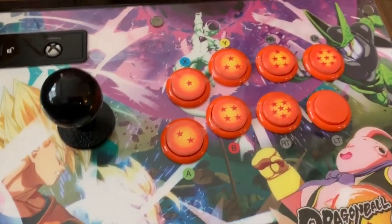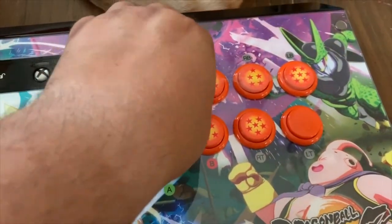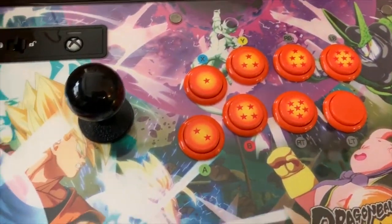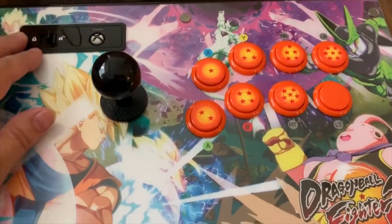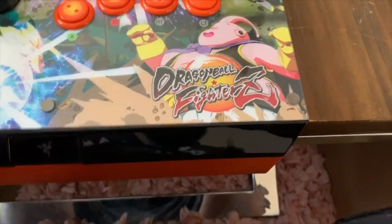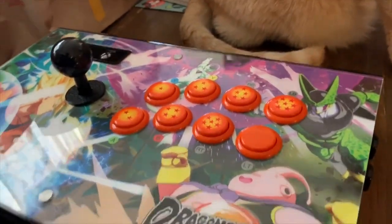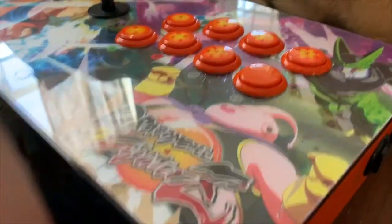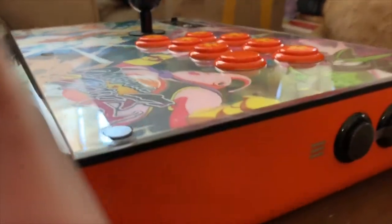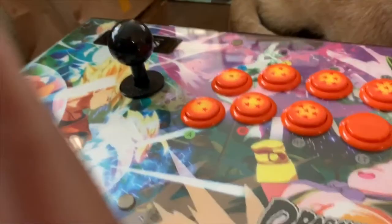The buttons are great though — you have the seven Dragon Balls, set up to seven. But then you have that one button that doesn't have anything. The sad thing is that you don't notice until you get up close that those are just stickers. Not only that, but they kind of fall off pretty quickly — they're not even on there that well. I only got through about three games before that one star just popped right off on my finger. You can see the side buttons here for the home and options.